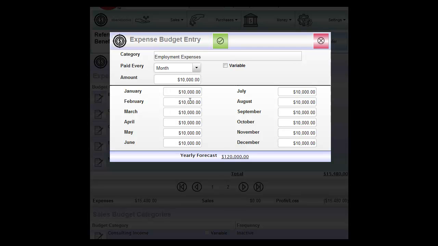And so as you can see, this is now going to be a yearly forecast of $120,000. If the amounts are variable, you just tick the variable checkbox, and then you will be able to enter individual amounts. For example, if in December you expect to pay high wages, you put a different amount there. Click save.